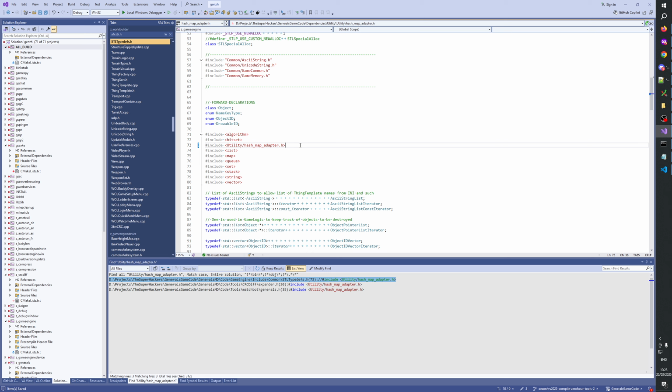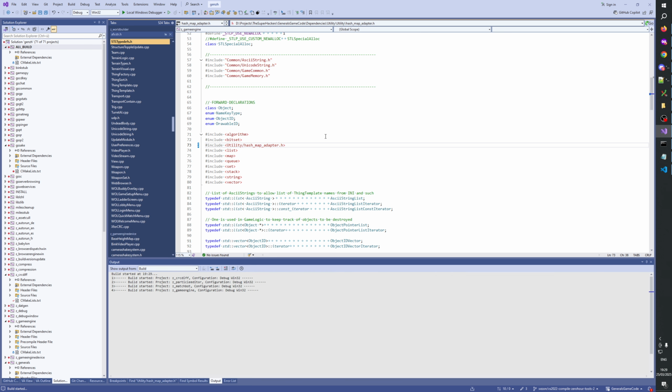I wonder if we should just call it hash map, utility hash map. But maybe that's a bit ambiguous. Yeah. Okay, let's see what the actual compile error will be.